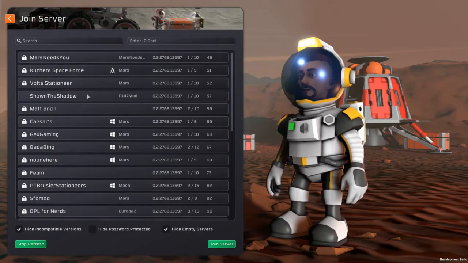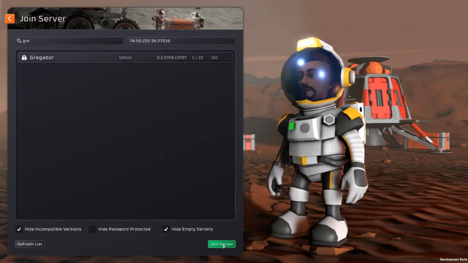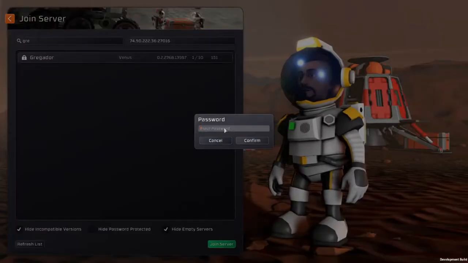Alright, Gregador. So, let's find the server. There it is. Alright. Join. Password.